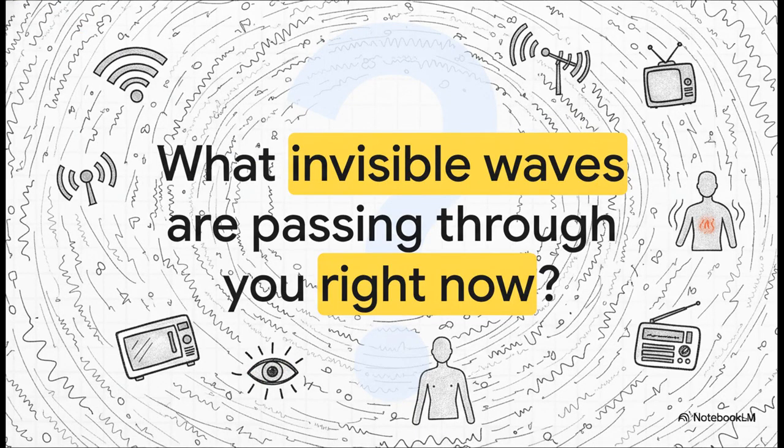As we wrap up this explainer on this chapter of physics, take just a second to look around. You are currently sitting in a vast, invisible ocean of these self-sustaining waves. Wi-Fi networks, television broadcasts, the warmth radiating from your own body, and the light entering your eyes right this very second are all part of the exact same phenomenon predicted by James Clerk Maxwell. So, what other invisible fields might be shaping the reality right in front of you? Definitely something to think about the next time you heat up a meal or tune into a radio station.